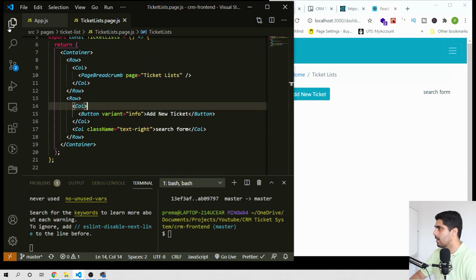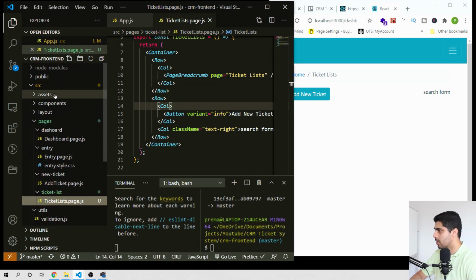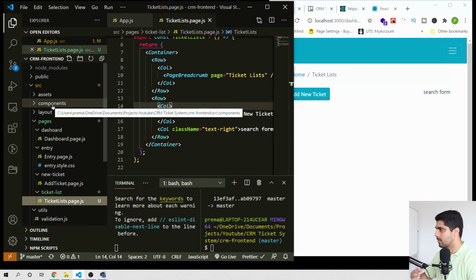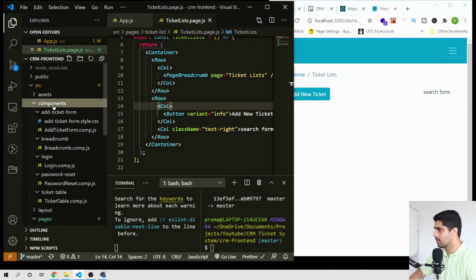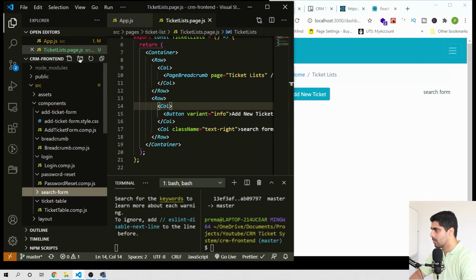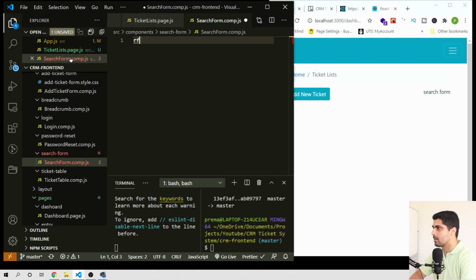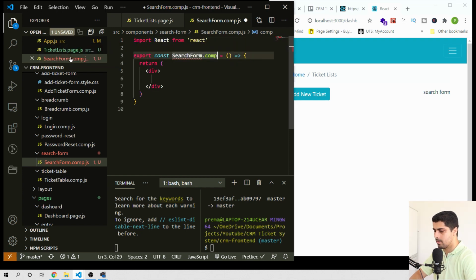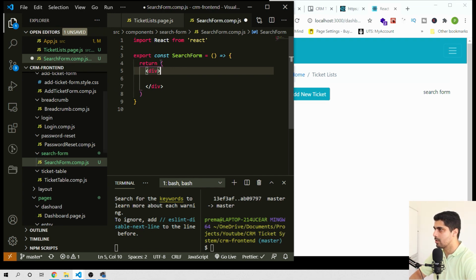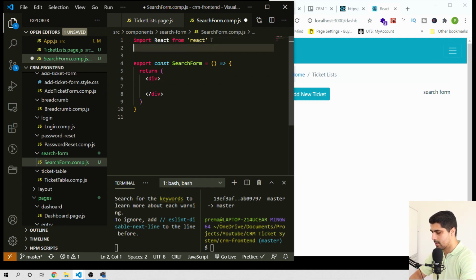Okay, let's go to the components folder and create a search form component file called search-form.component.js. It's a React arrow functional component again, and the name is SearchForm. What we're going to have here is just a form, so we're going to need Form from React Bootstrap.